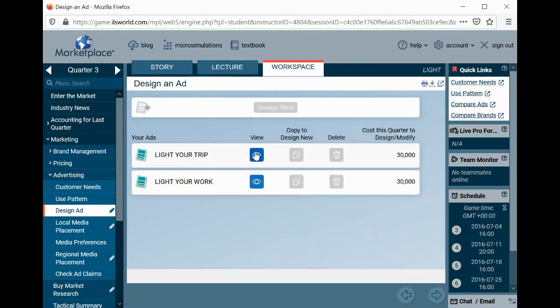Let's look at an advert that these guys created. It cost them £30,000 to create the advert. And later on, you can actually get that advert to run either locally or regionally, depending upon what you want. What I would say is that local advertising is what they call a shotgun approach. It's not very specific, whereas regional advertising is much more specific. But actually it's more expensive. So you've got to try and balance that out. So let's look at this one here. They've called this advert, this is the name of the actual advert, not the actual brand.